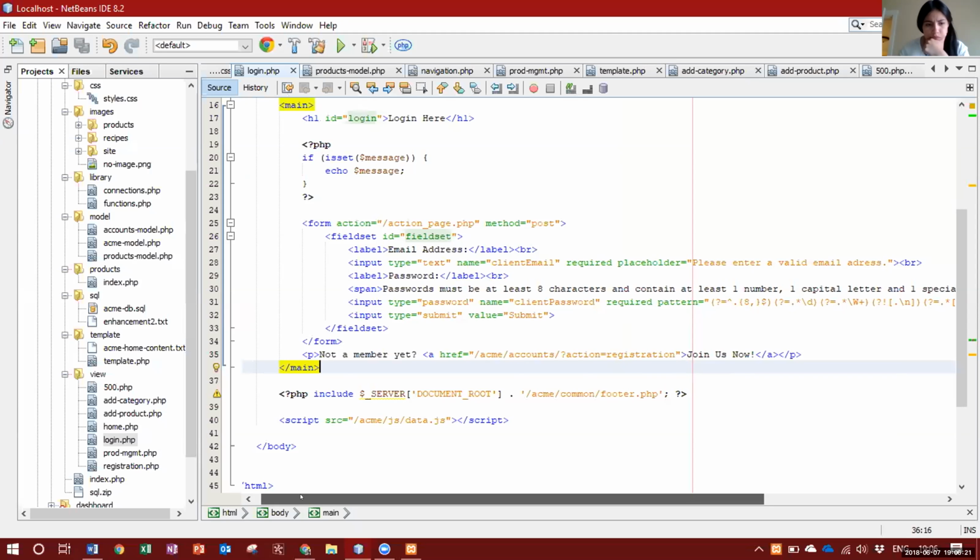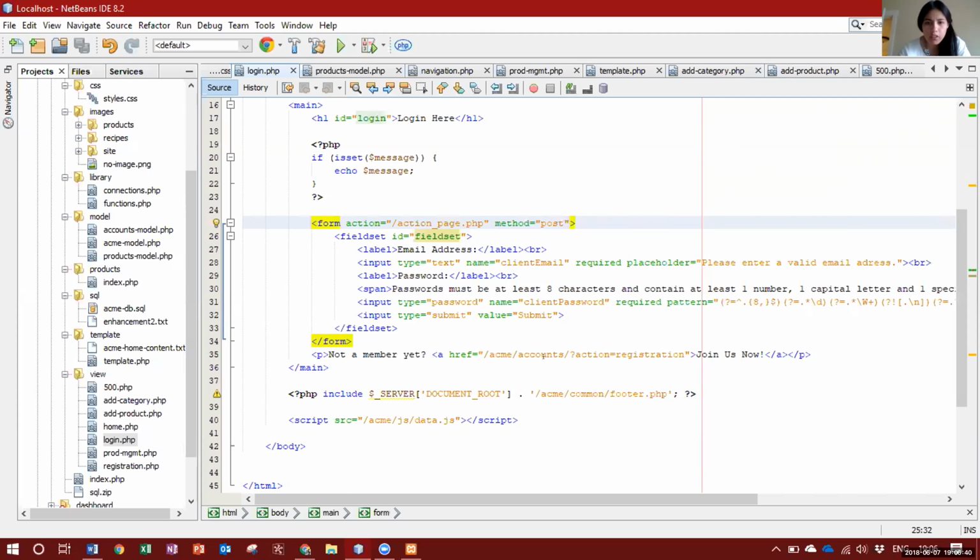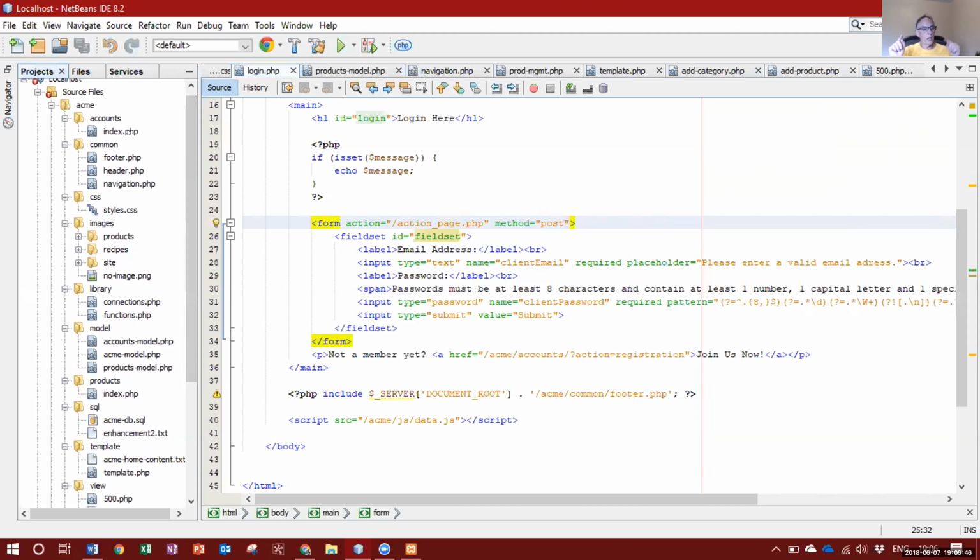They never talk to anything else. So on line 25, you're telling this form to send something to action page. What is action page? I have no idea. So what this really should be doing is pointing to the index page in your accounts folder. So let's change that path to do that. And should it be a direct path? I would, yep.